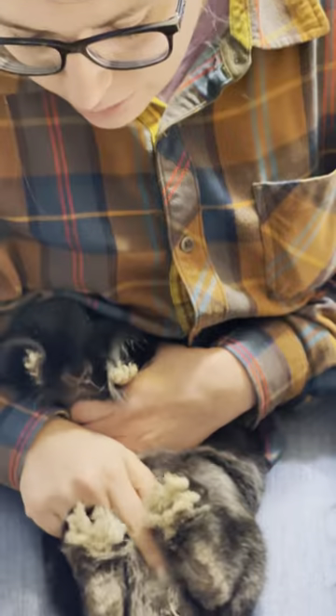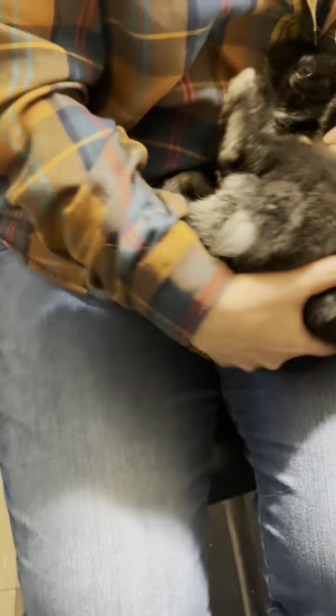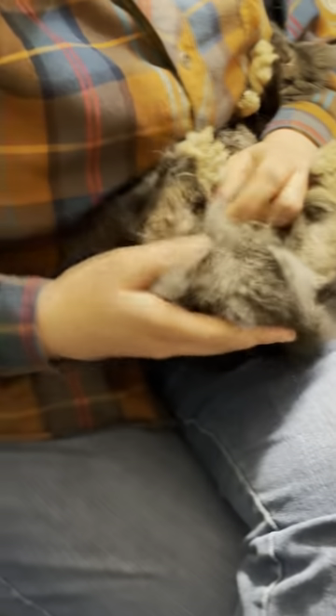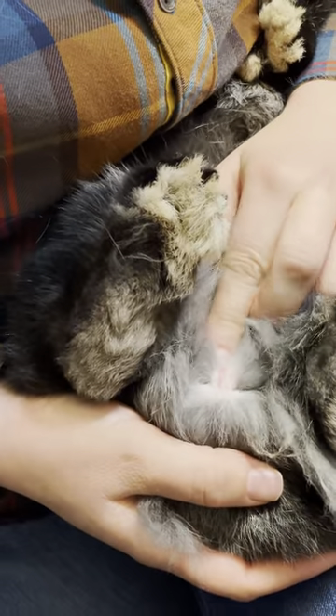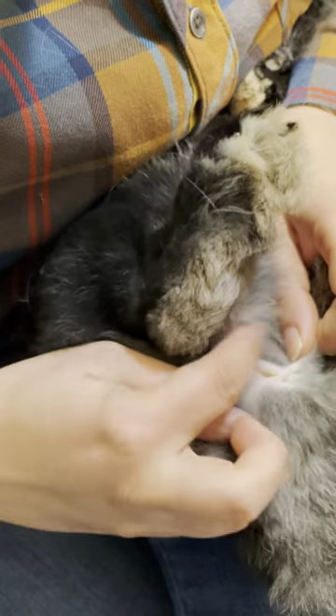And you can feel around. Axel's neutered, so we don't have to worry about any nards. And they may struggle a little bit. That's fine. Remember, tuck their head under, get their butt up, and we're going to find the gland. So if you put your finger here, you're going to feel a little knob. They're going to be the penis or vagina, and you can pop that out if you need to see it by gently pushing down. And on either side of that, we have the glands.